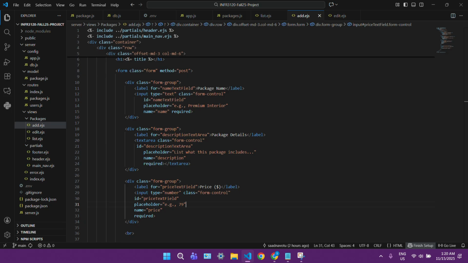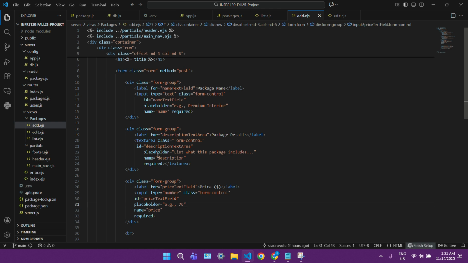Those names match exactly what I read in the post/add route using req.body.name, req.body.description, and req.body.price. When the form is submitted, the data flows from this page into the server and then into MongoDB.